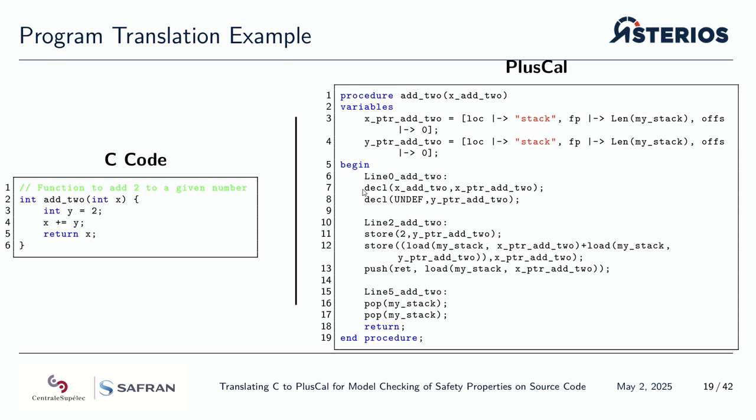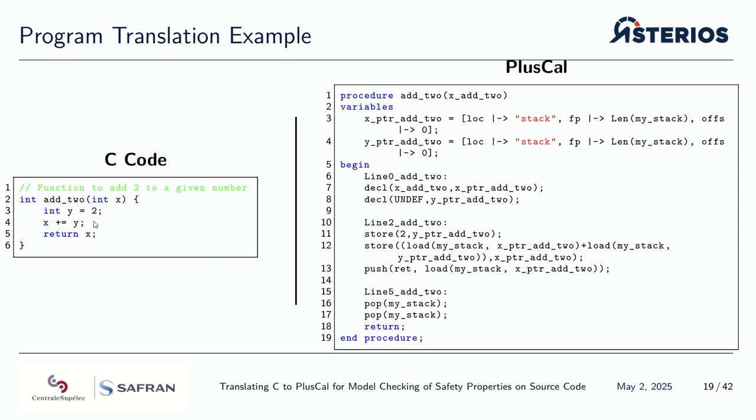So for example, here we put decl x 82, x pointer 82. It is used to store the value that is passed as an argument to the procedure into the x pointer variable. And it also will define the frame pointer and the offset with their correct values, to have the pointer that points directly to the right place in the stack. We do the same with y with an indef value at the beginning, and just after we store 2 into the y pointer, so as to have here integer y equal to 2.